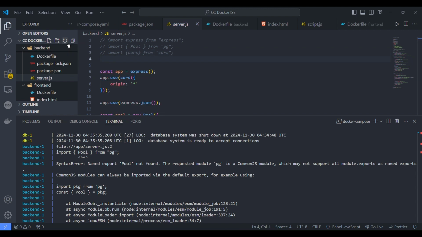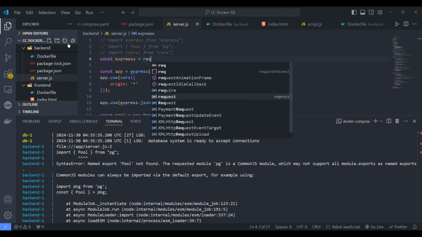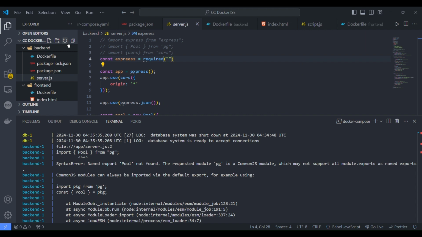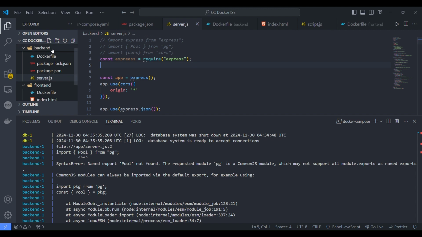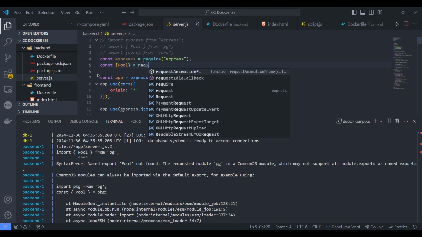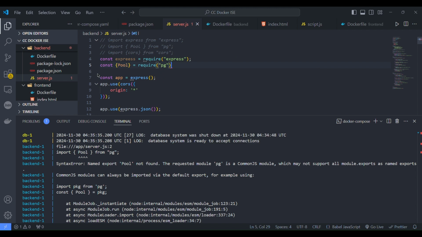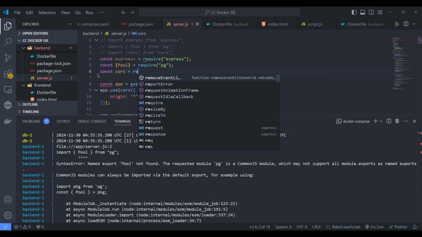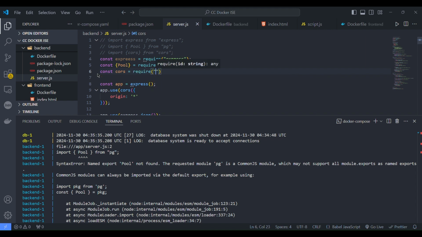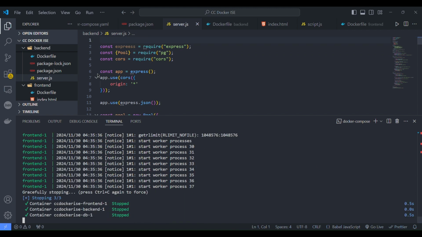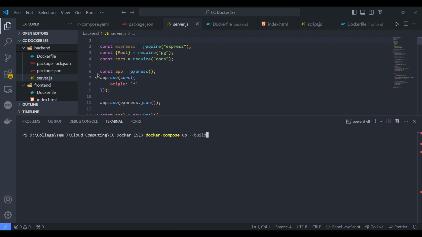Express require. Let me just stop the whole container, back end and front end, and let me again build it.